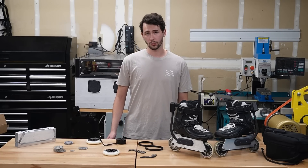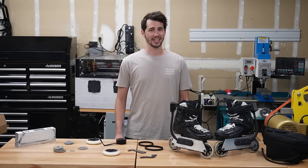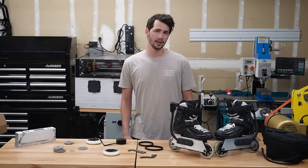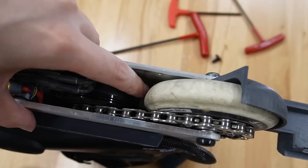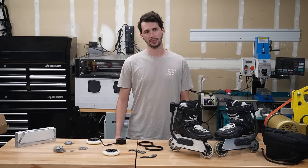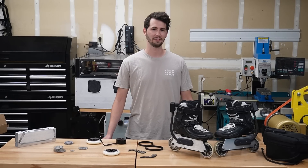If I were to directly drive the wheel with this motor, I could in theory go 43 miles per hour — kind of scary. The only problem is that I wouldn't have very much torque, and it would take a long time to get up to speed. For this reason, I chose a gear ratio of 1.78 to 1, where the motor has a sprocket with 9 teeth and the wheel sprocket has 16 teeth. In theory, assuming I used a 10S lithium-ion battery, I'd be able to hit somewhere around 24 miles per hour, which is still plenty fast.